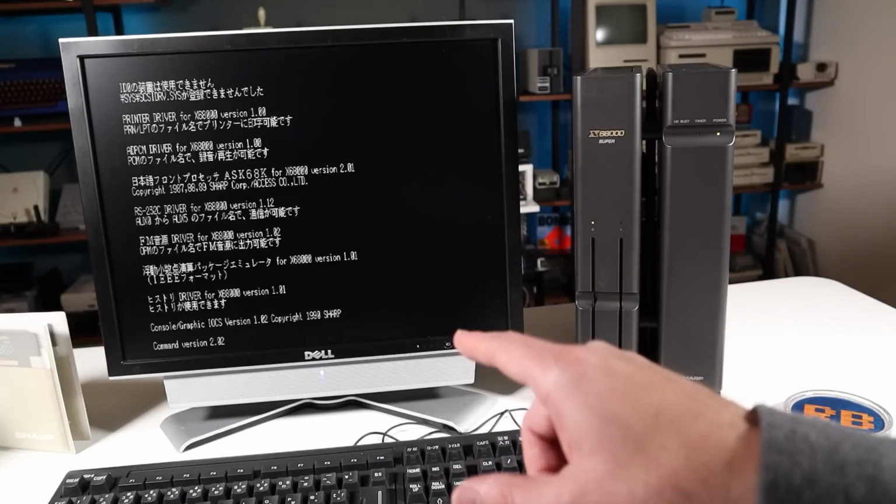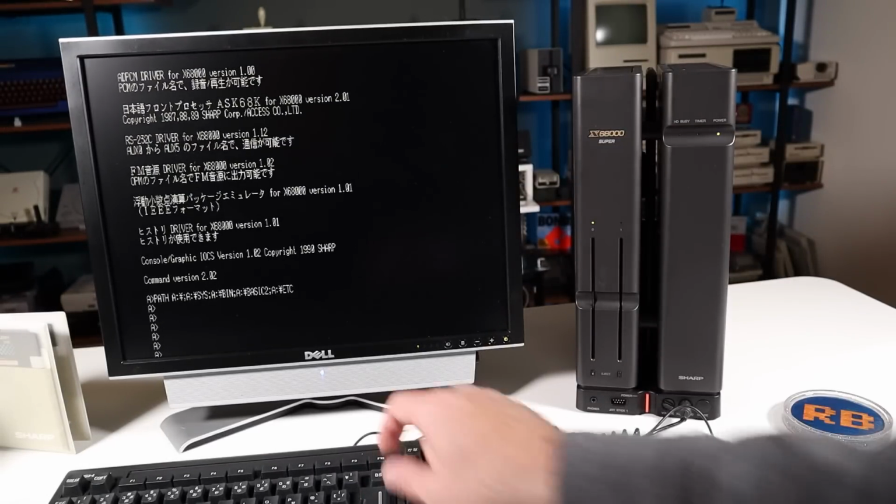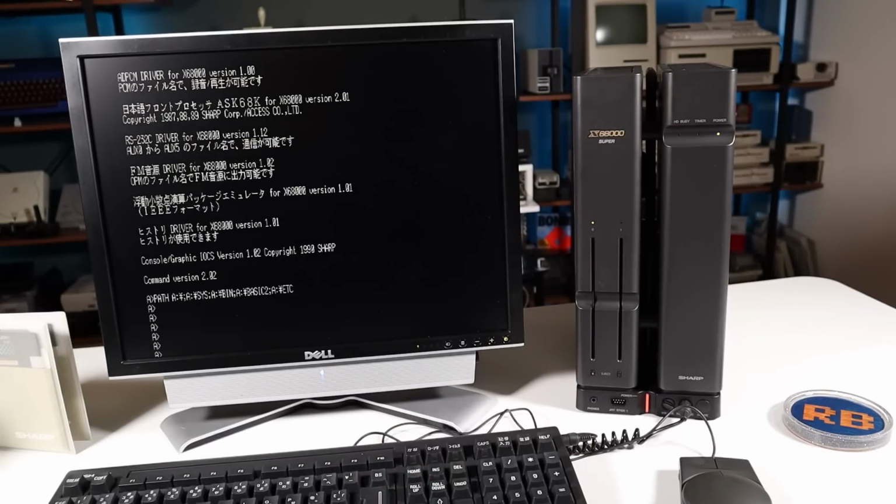I also think the command prompt is below the screen. Yep, it is below the screen. All right, that's interesting. We need to adjust the display a bit. But good, we have a booting system. It seems to be working. The drive works and the system boots up.